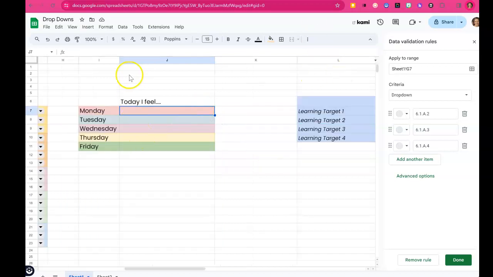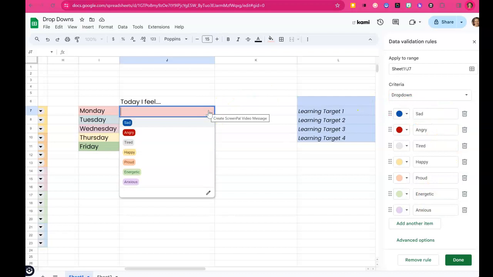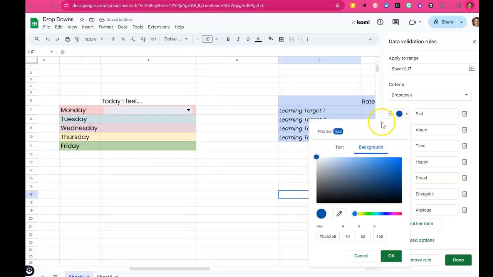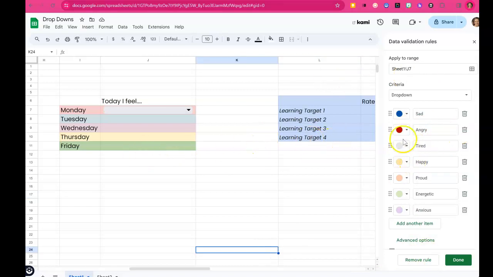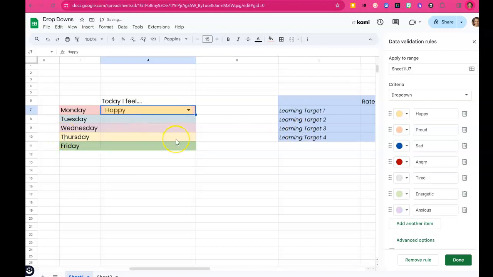This one I love for the simplicity of it, a feelings chart. Here I combine colors with words. So if you have younger kids that might not be readers, you could use the colors to help them associate with a picture. You can really get deep with the colors, so you can have more than what was available in your choices there, so you can customize that further, and you can reorder your options. Okay, so if I wanted to start with my positive ones now, I realize I can reorder that. That will alter that here in the list, and the students can select and keep track of how they're feeling day to day.